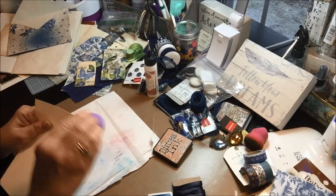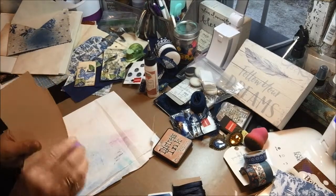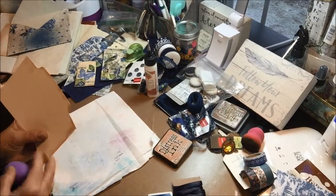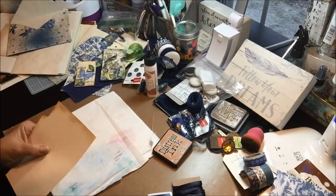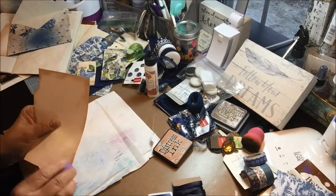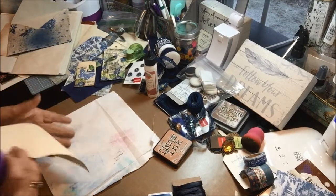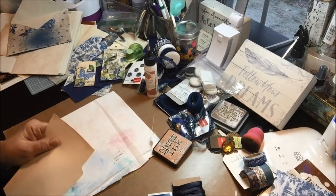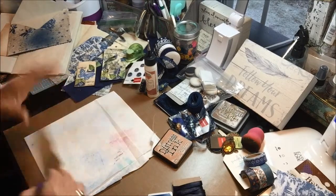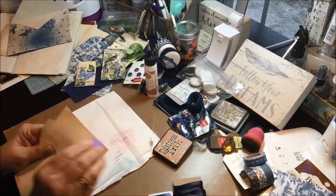And tea-dyed. I really like this tea-dyed ink. I like it better than the vintage photo. I haven't tried the other one. I've heard some people like the straw one. Some people like the walnut one. I think the walnut would be way too dark for me. And I don't coffee dye my paper, I tea dye it. So I kind of feel like this fits into the whole tea dye category thing for me. I guess I just don't like things to look burnt on the edges. I just want them a little aged looking. And I think that's what this does for me. So, well, not so much for me. I'm pretty aged looking as it is.